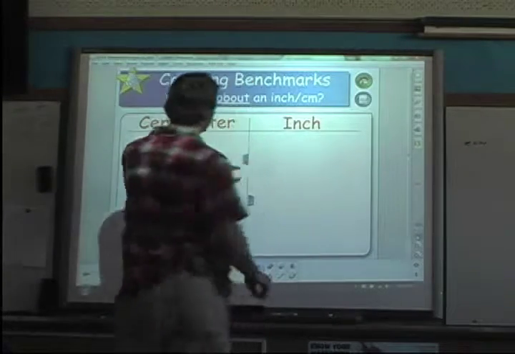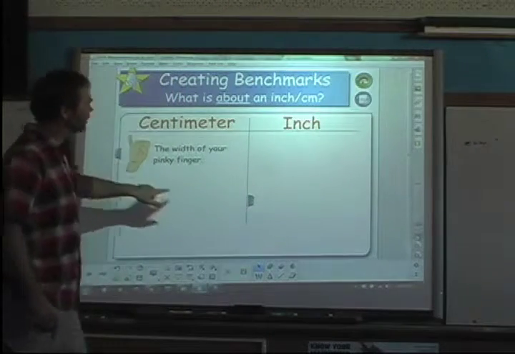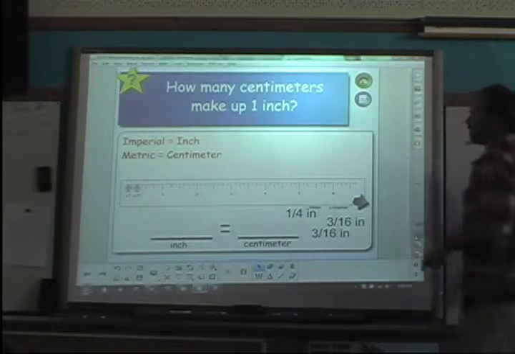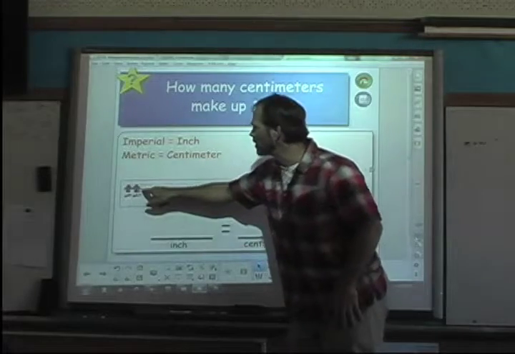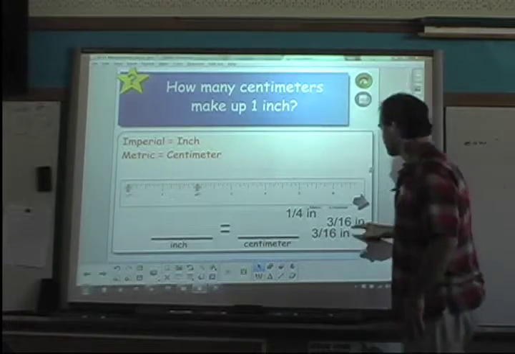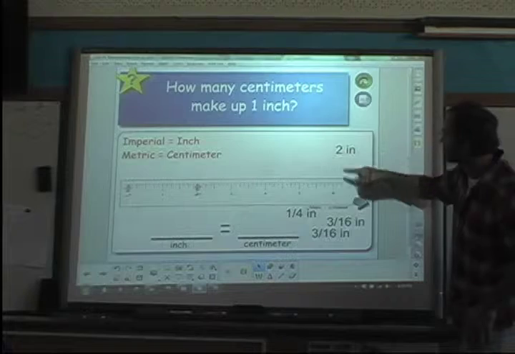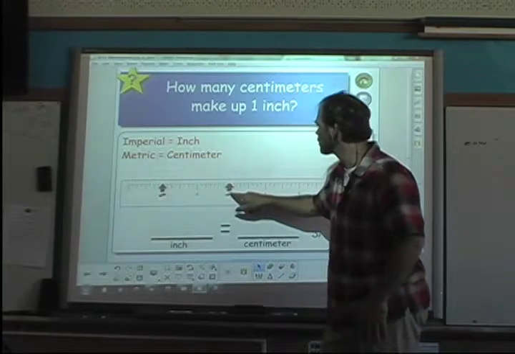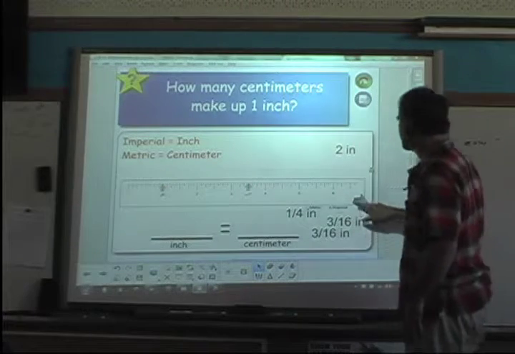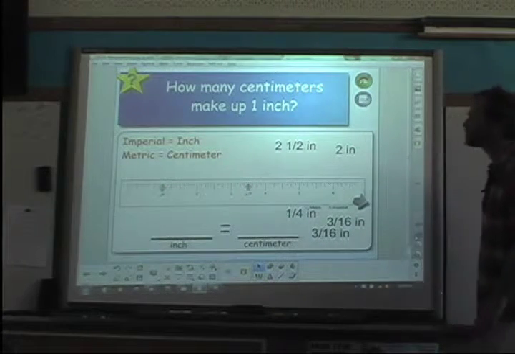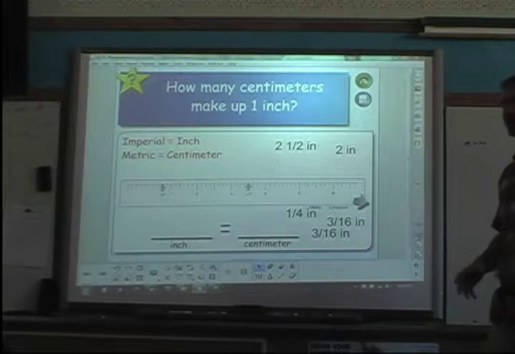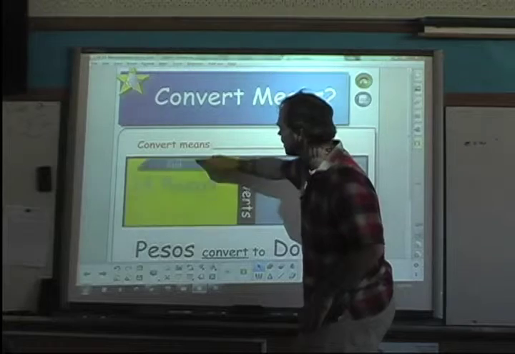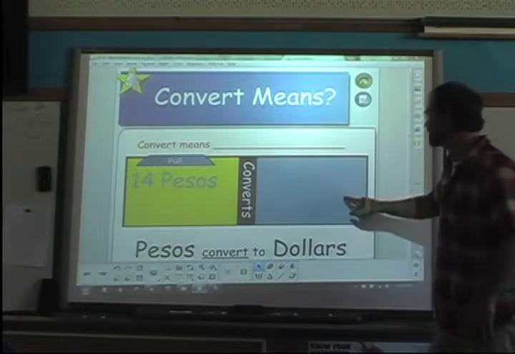You can have pull tabs, so you can pull things out to let the student know what the information is. There are sliders that you can use, and then there's information you can pull out, and it'll show you, oh, that was 2 inches long, or from here to here is 2.5 inches. So it's a great way to interact with the content. Convert that to dollars.